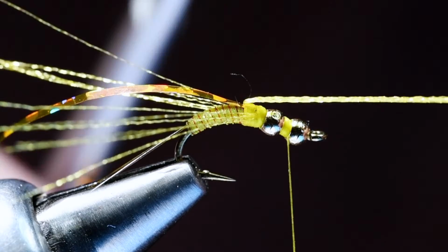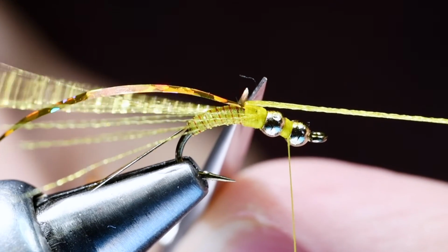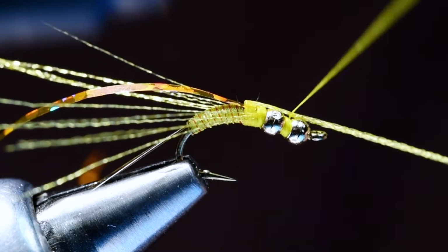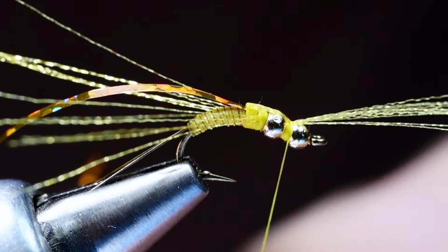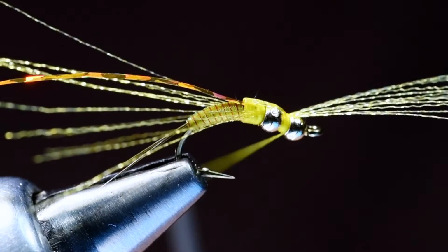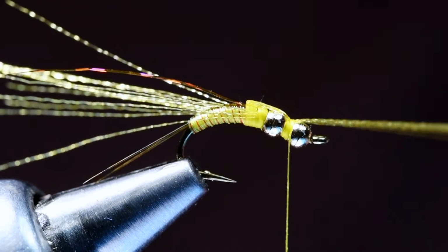See that little fluff? Get rid of that. I'm going to pull this forward between the two beads and tie it off right at the back edge of the front bead. Get a couple turns on there. So that's just over the top of the beads. Then I'm going to divide these butt ends again, just 6 to a side.